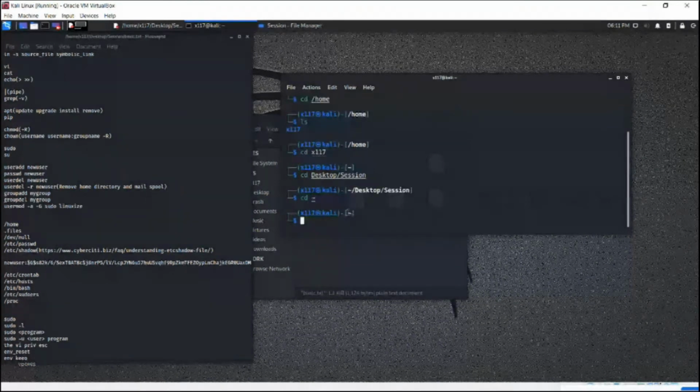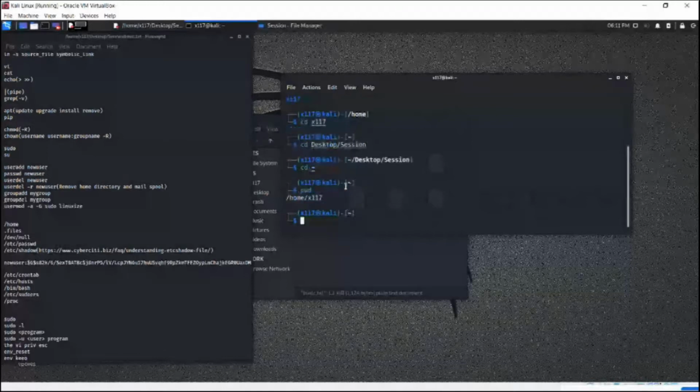That's one of the advantages they provide for any particular user. From the home directory itself, you can navigate to the desktop and everything. You won't have to write /home/x117/Desktop. You can simply use a tilde and then navigate directly to the different portions.